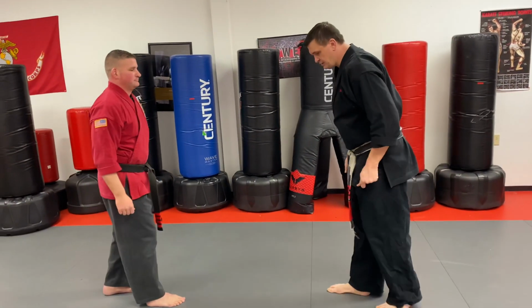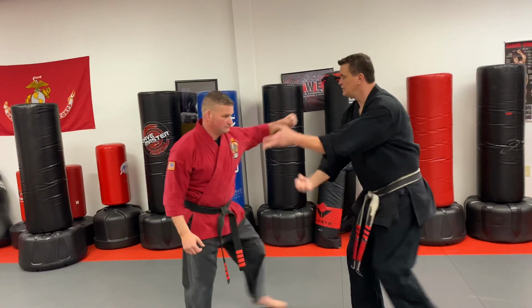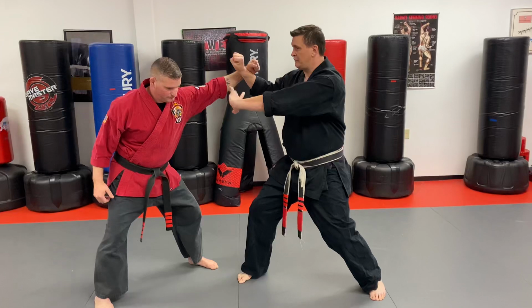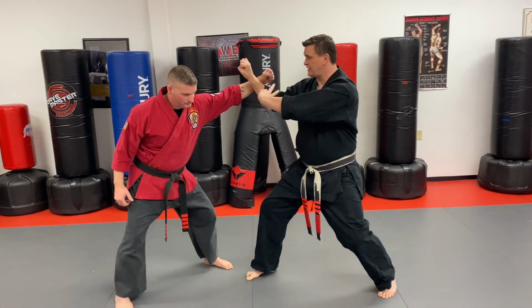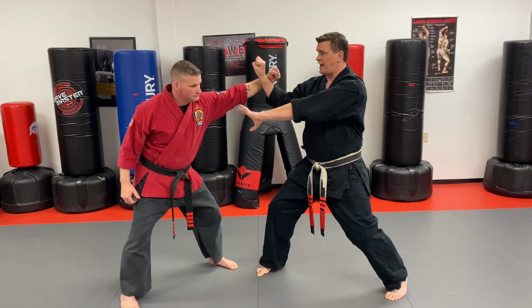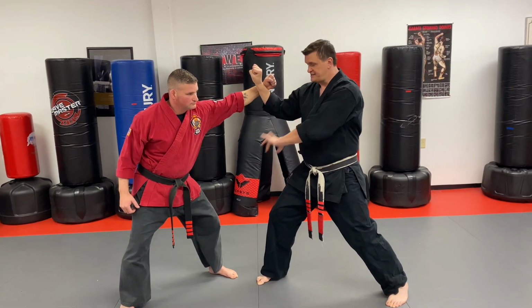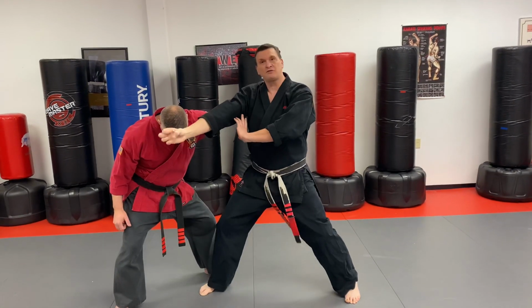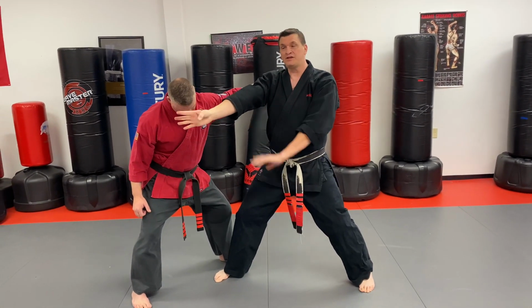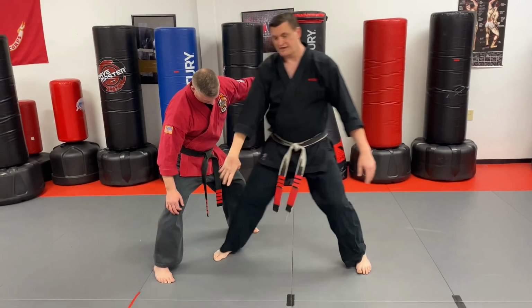So Mike's here. So what I'm going to do is when he shoots that hook, I settle back. Now in this position here, you try to be as structurally sound as you can, blocking at the wrist once again. I'm going to step drag in before I execute that hammer fist. As I step drag, I'm going to come right across the bridge of the nose and then drop the elbow right into the chest here, just like that.